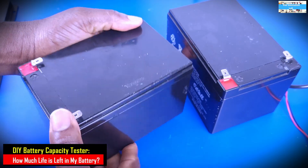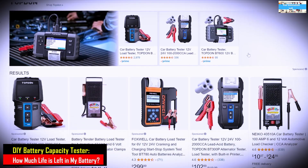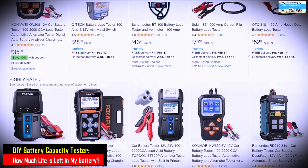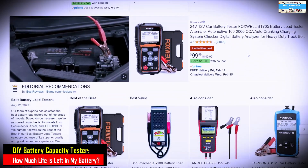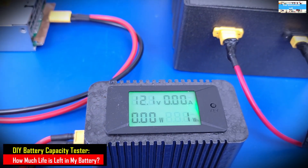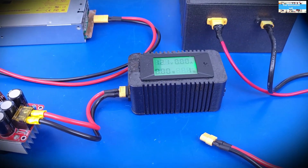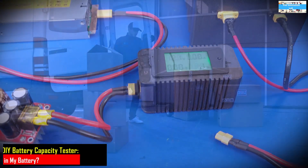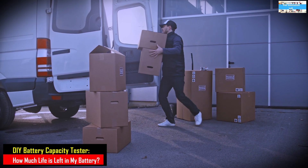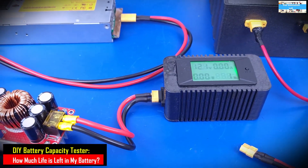So the question is, how do you do that? What I've seen in the past are multiple different car battery load testers or other battery testers that measure the voltage level of your battery and try to tell you how much life or capacity your battery has. But that is not exactly what I'm talking about — I'm talking about the actual storage capacity, how much energy can I put into my battery given how old it is or how long I've used it.